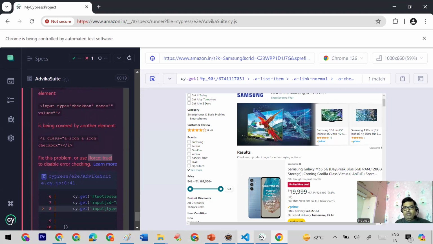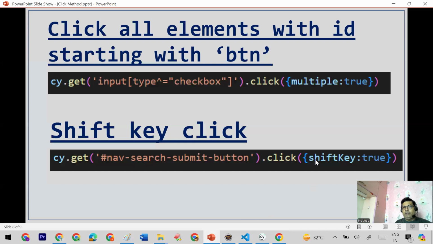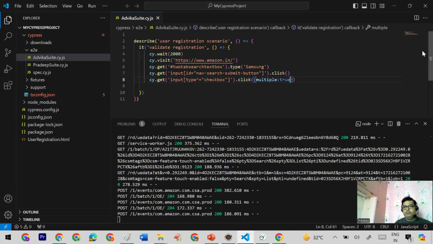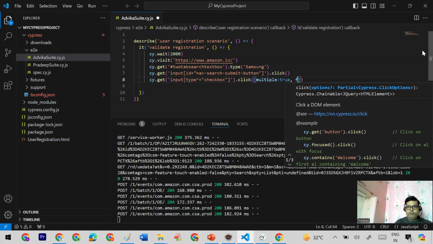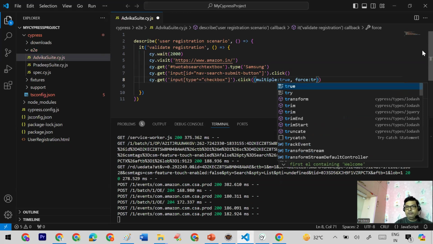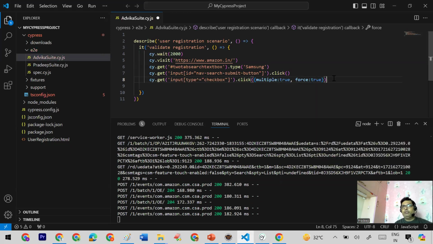So let me go to my code and I will write comma force equal to true here. I can use these two options together, multiple true and force true.